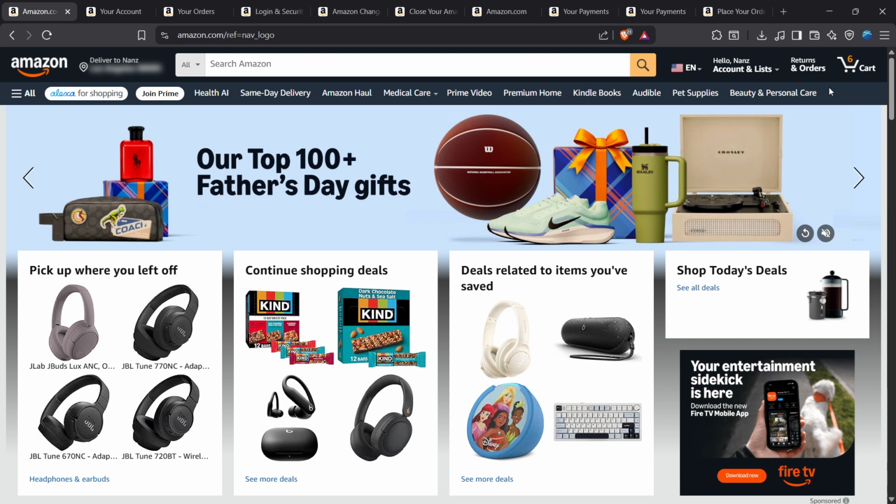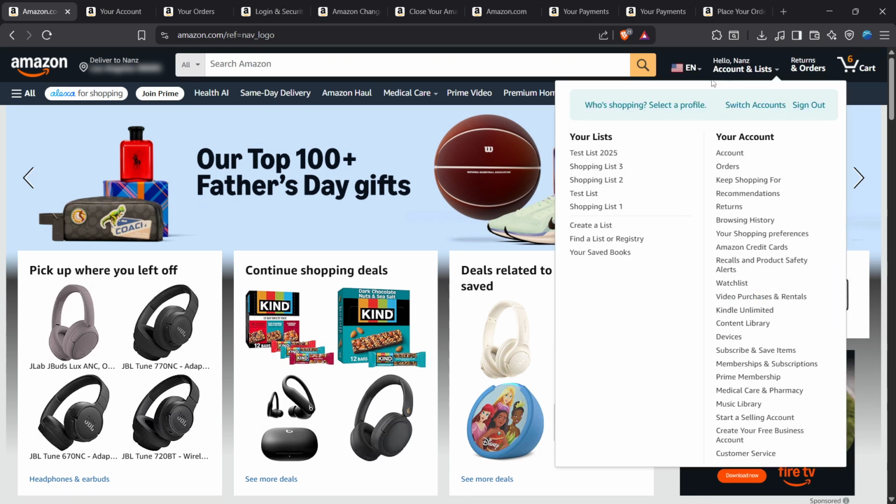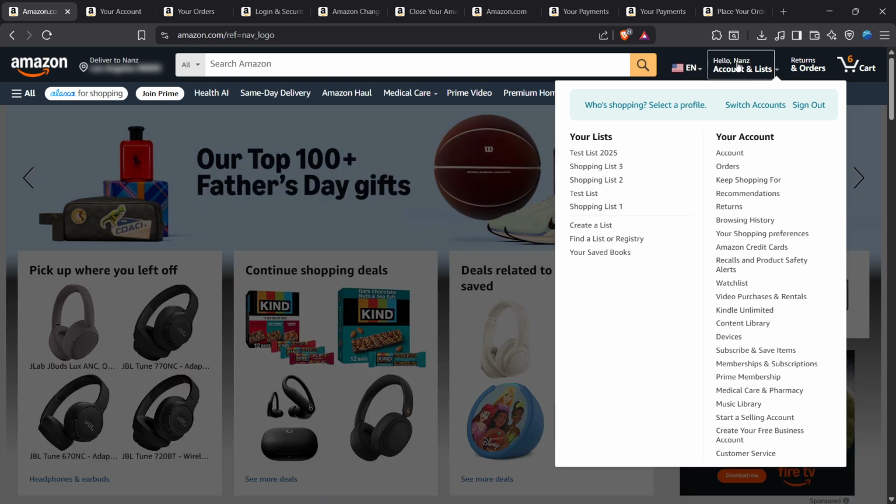Start by opening your web browser and going to www.amazon.com. Using a desktop browser makes everything easier to see, especially the filters we'll use. If you're not already signed in, Amazon may prompt you to do that as the page loads. Once you're on the home page, we're ready to move on.